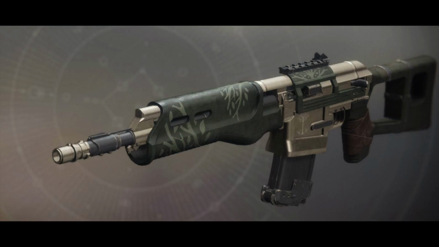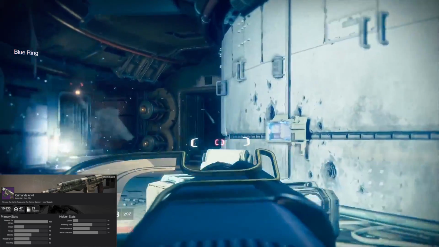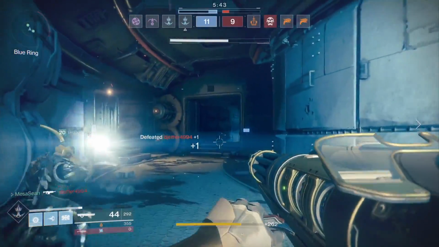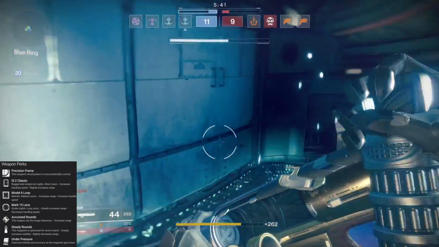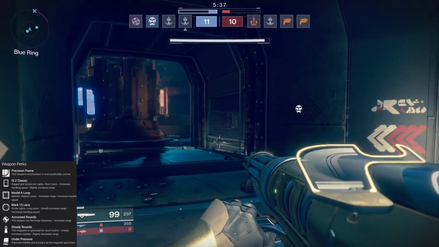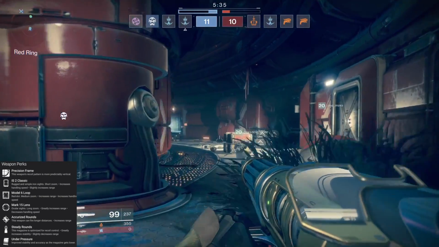Alright, first one up on the menu is going to be an auto rifle called Oralmans Anvil. Now this one's a 450 round per minute rifle, so it's kind of like your Uriel's Gift, Prosecutor. For perks, the main perk is Under Pressure, which improves stability and accuracy as the magazine gets lower. Then you've got steady rounds, or you can go with accurized rounds if you want increased range.